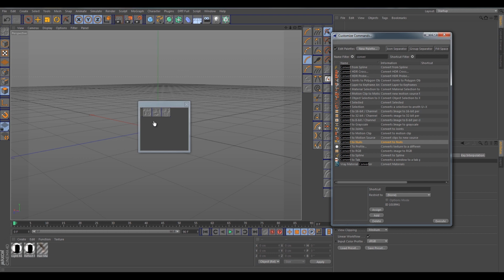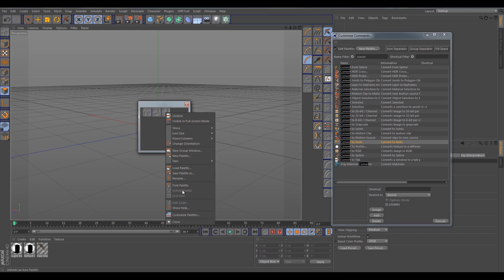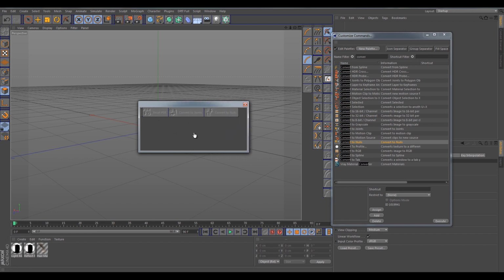And alright, so with this palette created, let me go ahead and just make it look nice for myself. Let's see, we want them to show text, so it's going to look kind of like this when it flies out. And then we can finally do a fold, and then we can change this option here to not show text. And then we can drag this over here and add it to this side palette here, and add a group separator to just separate it out from everything else. Alright, so that takes care of that.